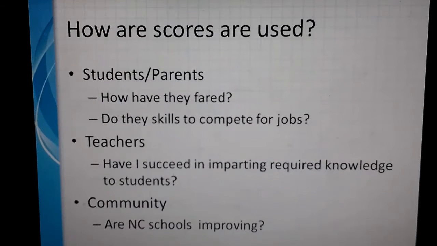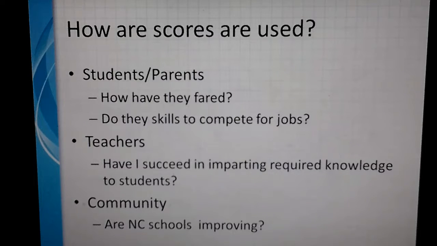Scores are used differently for students and parents, teachers, and the community. In general, students and parents can find out how their student fared, both individually and when compared to other students. They can also be informed on how their skills compare to others in terms of the job market.